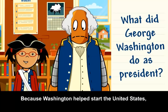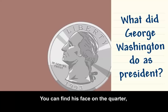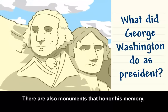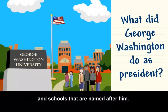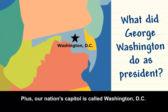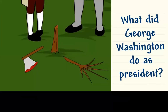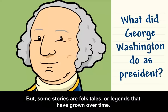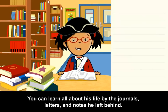Because Washington helped start the United States, people call him the father of our country. You can find his face on the quarter and on the dollar bill. There are also monuments that honor his memory, and schools that are named after him. Our nation's capital is called Washington, D.C., and of course we have the state of Washington. Washington was a very popular president, and there are many stories about him, but some stories are folk tales or legends that have grown over time. You can learn all about his life by the journals, letters, and notes he left behind.